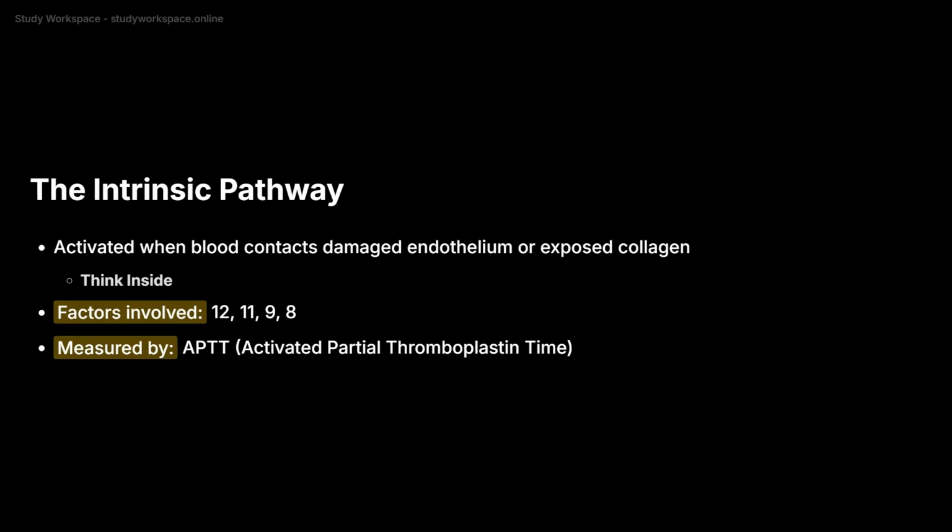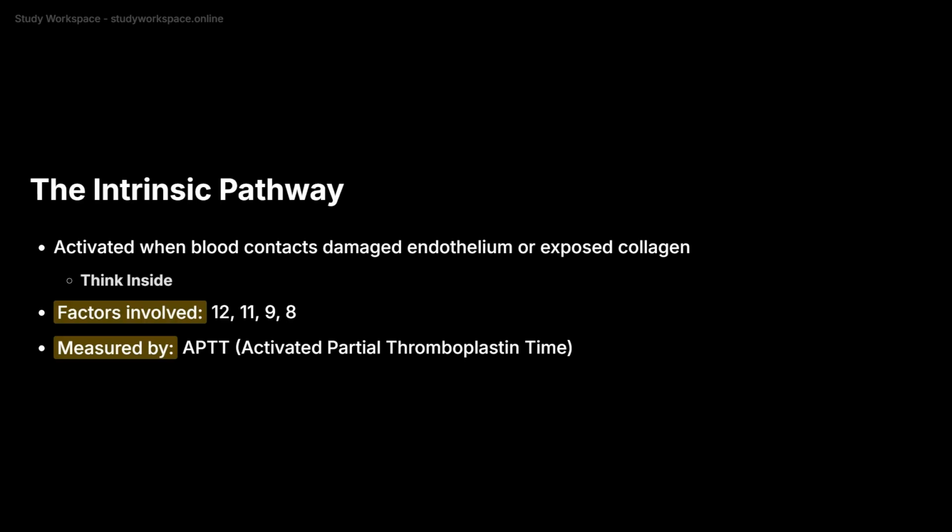The intrinsic pathway is activated when blood comes into contact with damaged endothelium or exposed collagen inside the blood vessel. The clotting factors involved are factor 12, factor 11, factor 9, and factor 8. A useful memory aid is 12, 11, 9, 8. Think inside. The intrinsic pathway is measured by the activated partial thromboplastin time, often called aPTT.